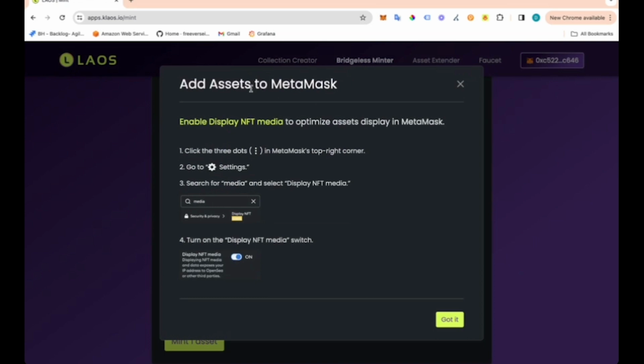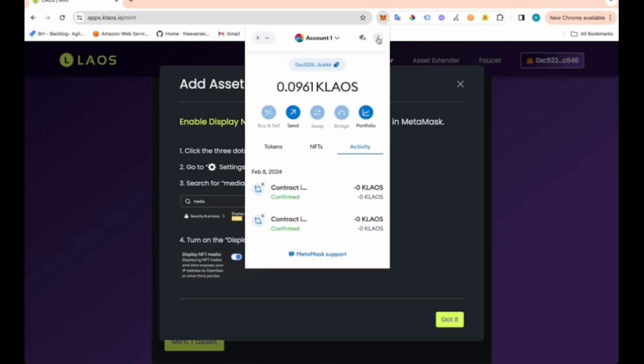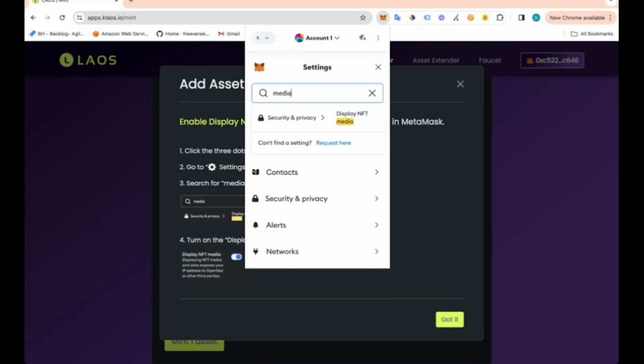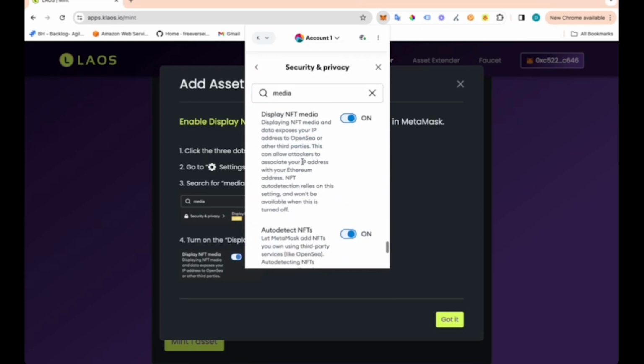Something very important is that it would be nice to enable in MetaMask the ability to detect the NFT media. Why? Because if you don't do this, you would be able to add the NFT, but it will show a blank space. So it's very important that you go here, you go to the settings, here you search for media, and you have this option enabled.